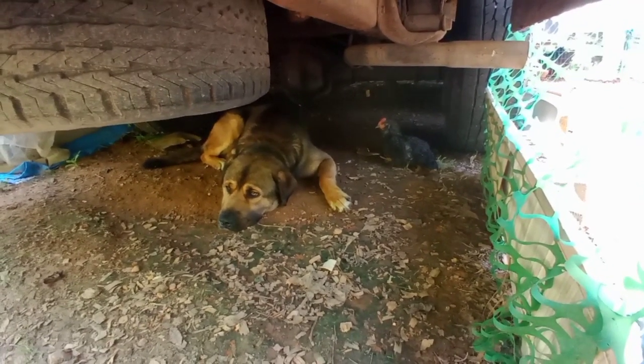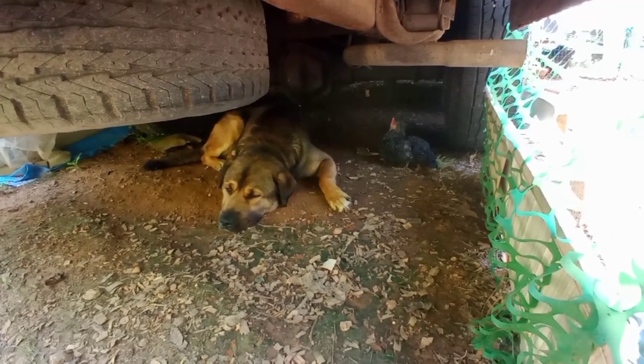Rocky and Papa taking a little nap right by each other — too cute. Just got back from taking Papa out for a ride in the nice cool truck. He's back under the van as usual. Chickens are out free ranging except for the little ones — they just didn't feel like going out, I guess it's too hot. The little baby chicks are doing great and mama and baby chicks are also doing great. I may open up that pen and let her start coming out and walking around. I'll have to move that ramp over so the baby chicks can get in and out.